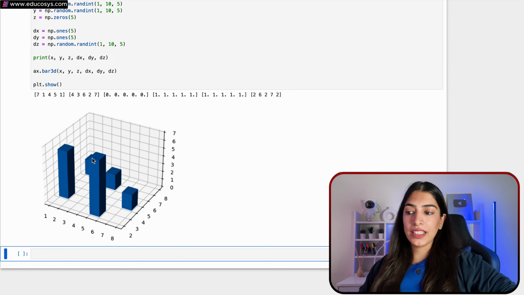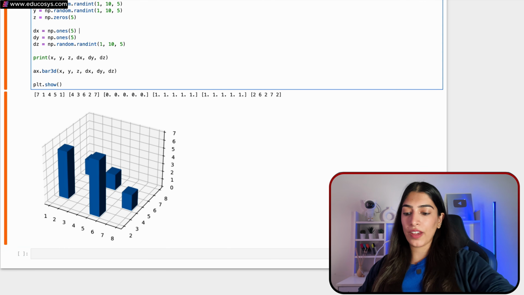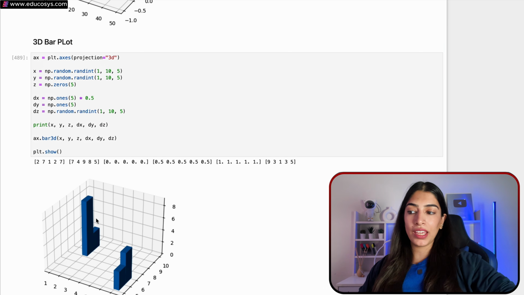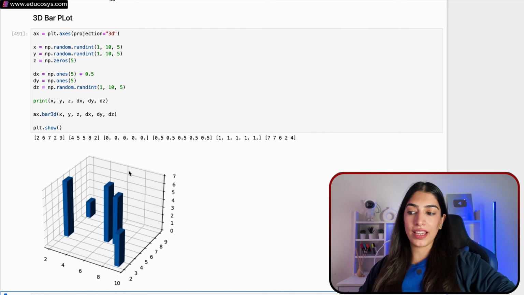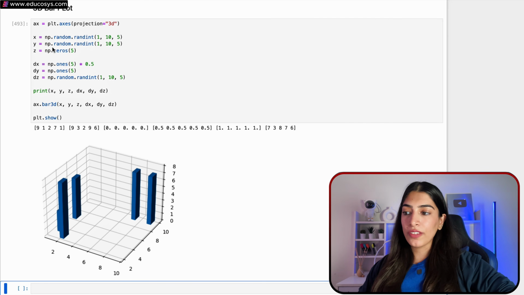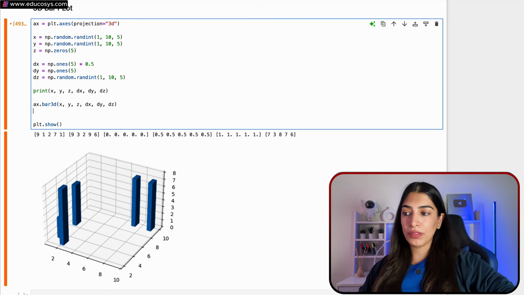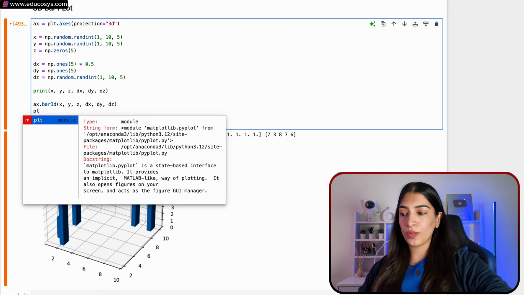Okay, so let's see. Firstly, there are 5 bars. You can see that, right? And you can see the width and this depth, right? So all of it is fixed. So suppose if I multiply this by 0.5, this means that dx should be now 0.5 for all the bars and dy should be 1 for all the bars. So you can see that they became thinner, but it's all the same dx, dy for all the bars, correct? Now if we see where they are placed, they should be placed at 9, 9, 1, 3, 2, 2, 7, 9 and 1, 6. If you want me to put labels for you to be able to understand better, we can do that as well.